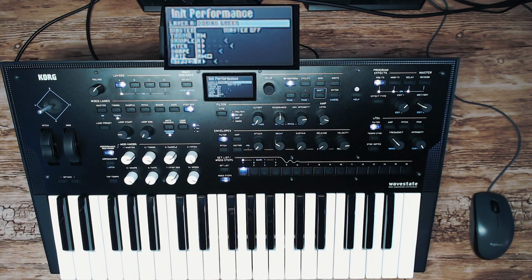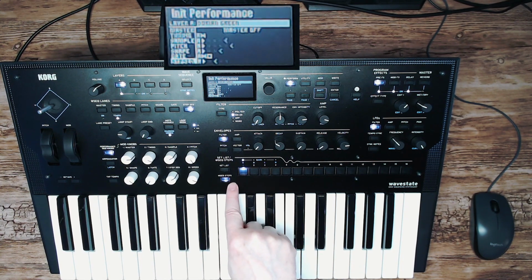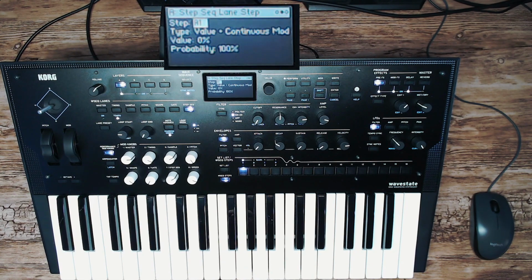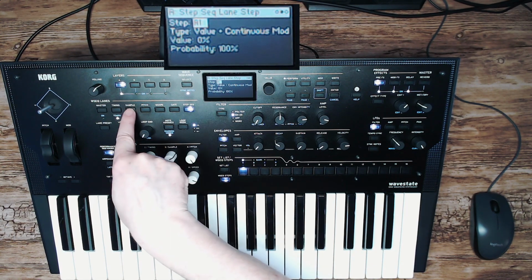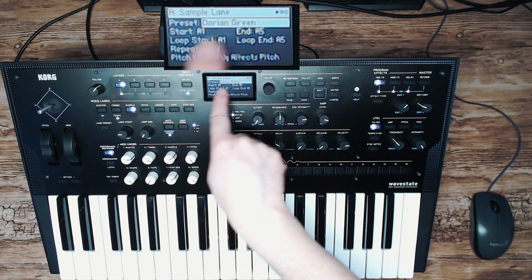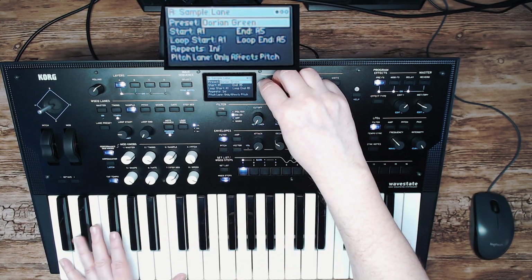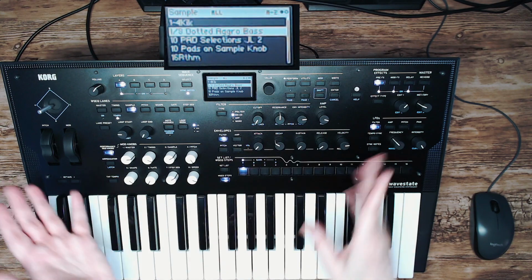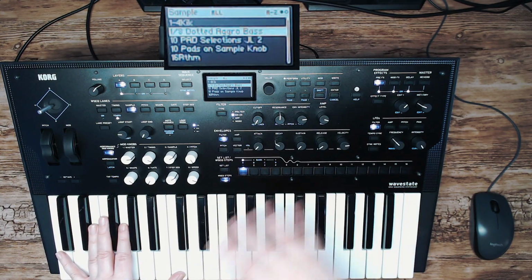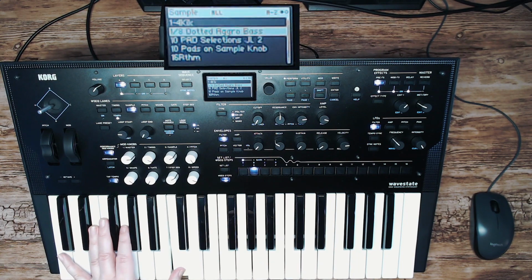So when you want to change that specific program, press the wave sequence tab so that it's activated, be sure of that, and press the first sequence lane and press the sample button. And there you have the other presets that you can use to change the original sound that this synth engine program is based on.